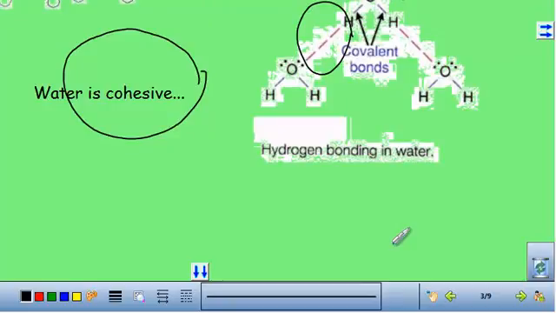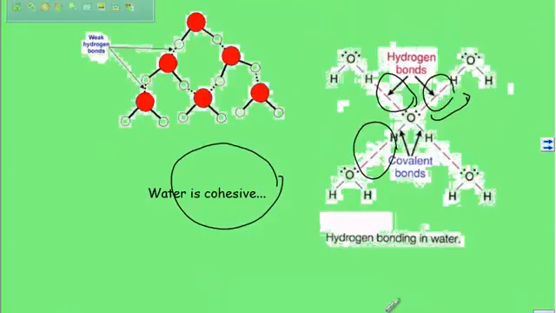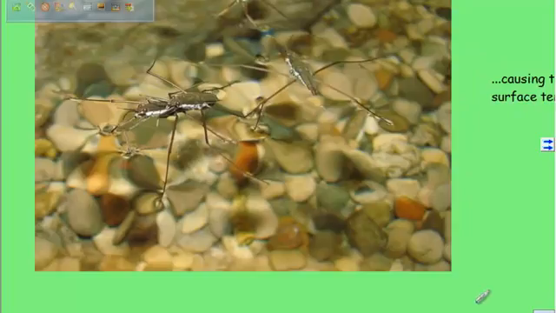So you're going to do a lab next week, and you're going to observe some properties of water, and you're going to have to decide what property is responsible for each of the phenomena you're looking at. Is it cohesion? Is it adhesion? What property is responsible? That lab we did last time. Okay. We caught some of them. Yep, water striders.